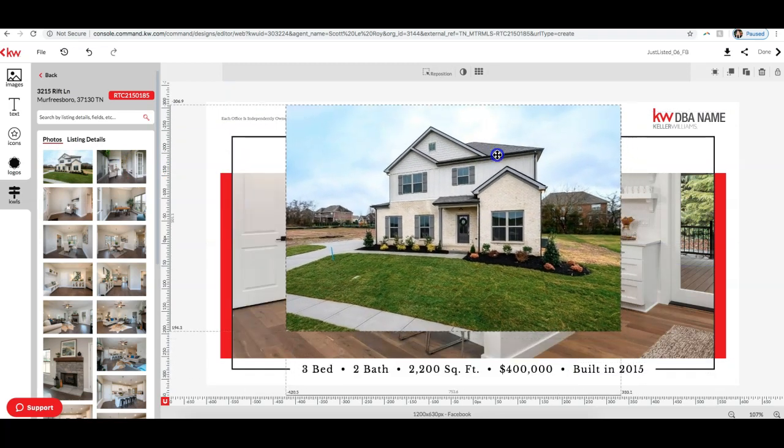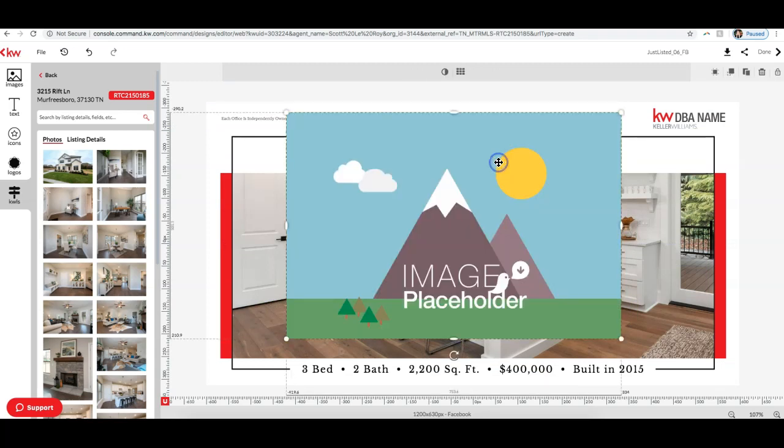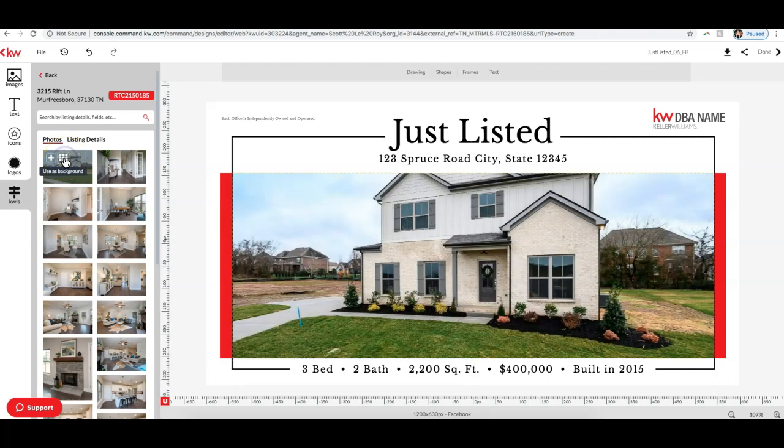So I don't actually want to do that. Then I'd have to manually resize this, crop it, move it around. So I'm just going to delete that. Hit delete twice. So now, instead of using that feature, I'm going to click on the photo here. And when I go over to the photo I'd like to use, I can hit this replace image button. So when I click on that, you can see it plugs in my photo.